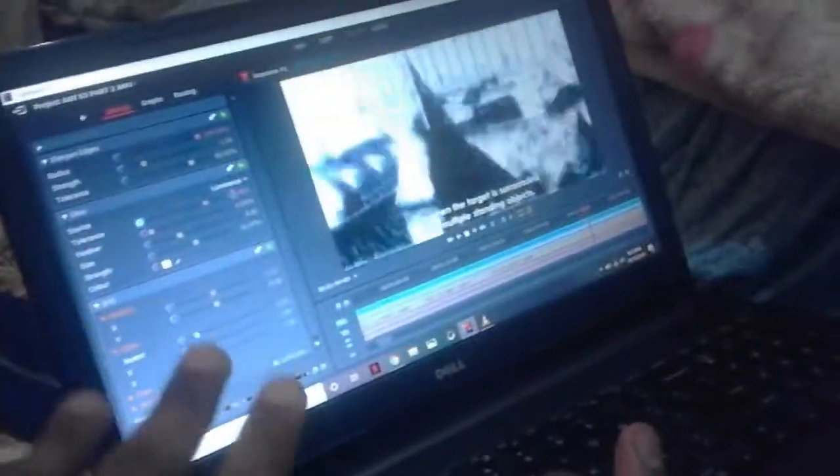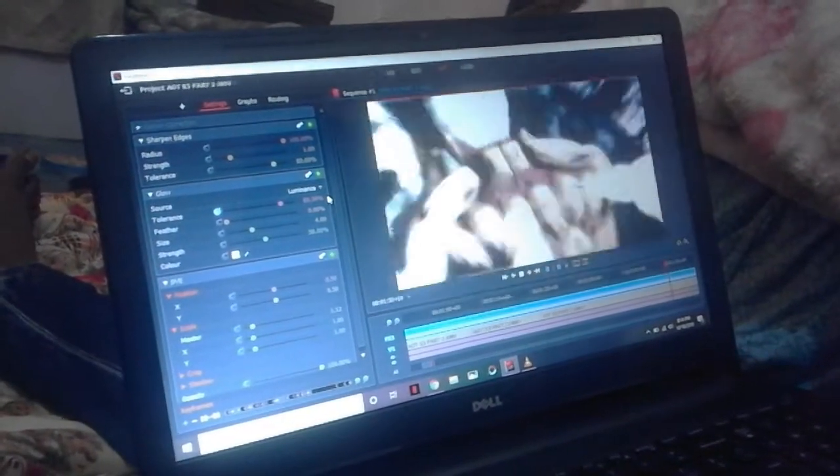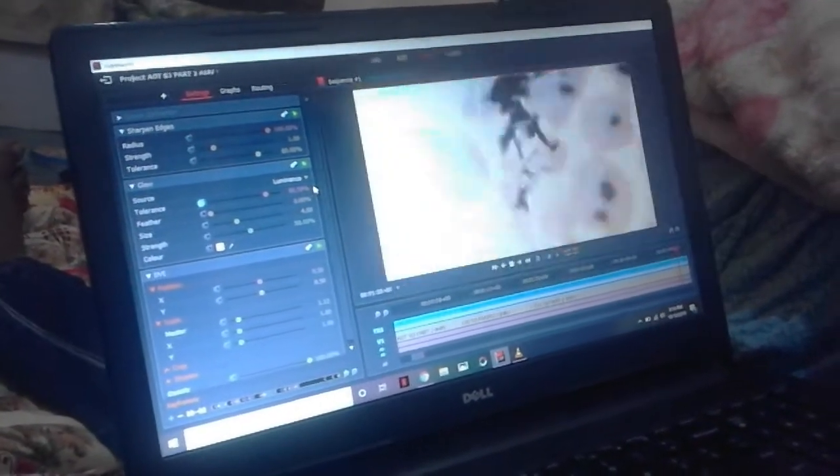Then stop. This part, you already have it. No, but keep the keyframe. Yes. Leave it. Now let's see, this is the auto. You can change the color, right? Yeah, you can change the color.